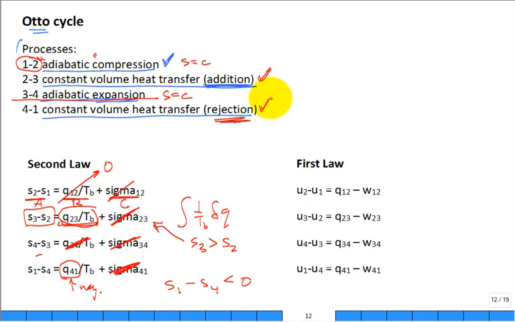We're also going to take a look at the first law for each of these processes. Now let's take a look. Adiabatic compression. Is the first term, A, or the second term or the third term equal to 0 if I write the first law for process 1 to 2, which is adiabatic compression? B. Good. It's 0, right? Okay. How about the work? Is that 0, positive, or negative?